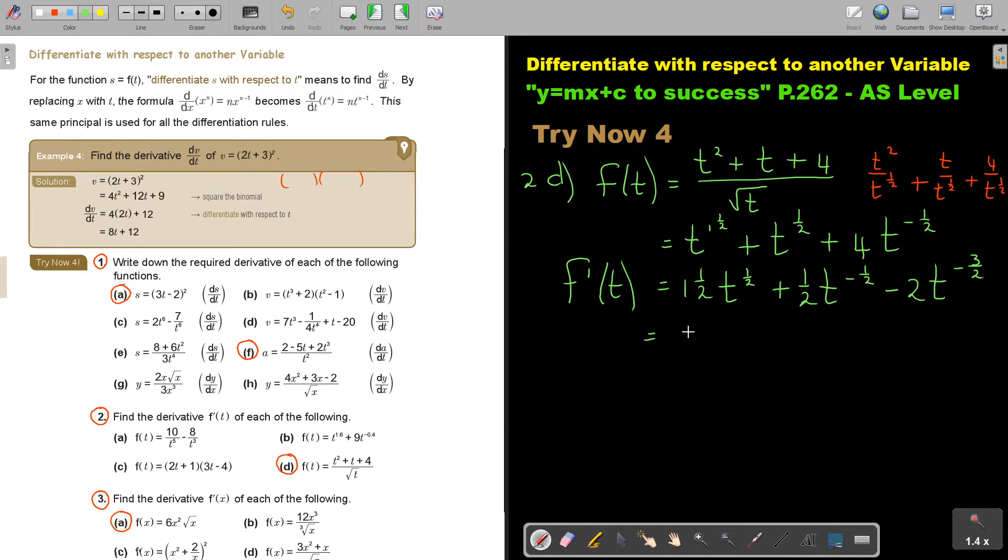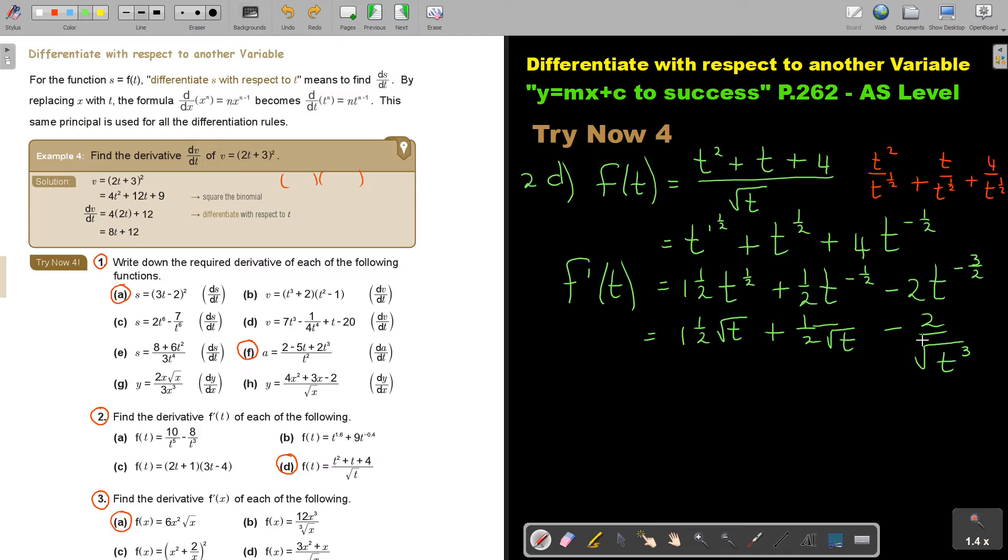And then I can just simplify this. I can say 3 over 2, or 1 and a half. It doesn't matter. And I'm just bringing it back to the root notation there. Usually, but it's not incorrect to leave it like that. So in this case, and now don't forget that this, because it's standing on its own, so it's actually in the numerator. So I bring it down, so it then becomes positive in the denominator. And then I'm just taking it back to the root. And then this one is the same. Now just take note. If it comes down, because it's on top, then it becomes positive. But if I go to the root, can you still remember? The one on top is in the inside. The bottom is on the outside. But you don't have to. I'm going to leave out that one. Because it's a square root, which usually don't indicate it's a square root. And that's my final answer.